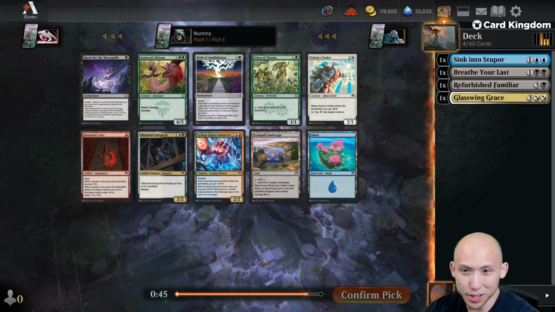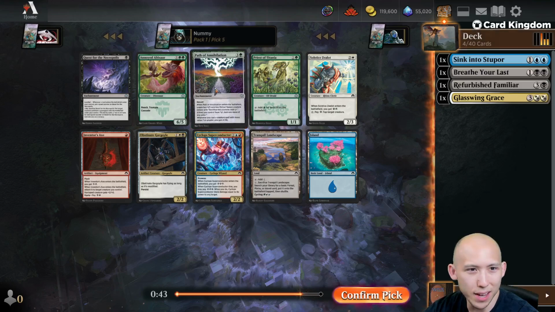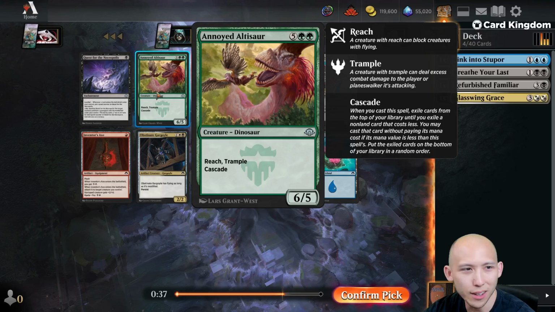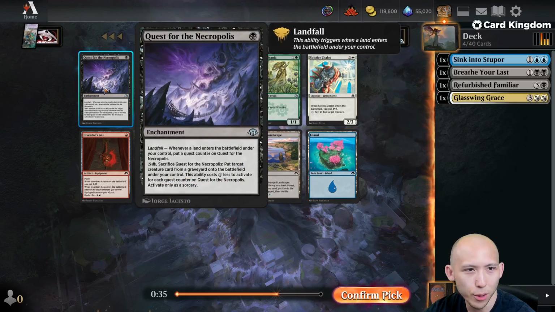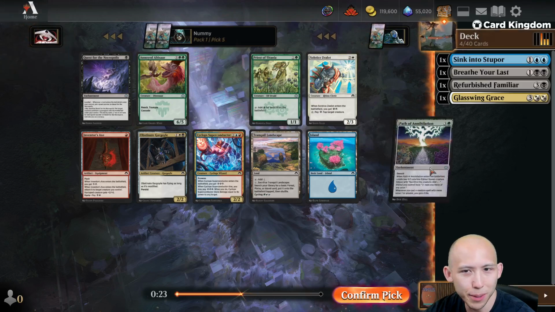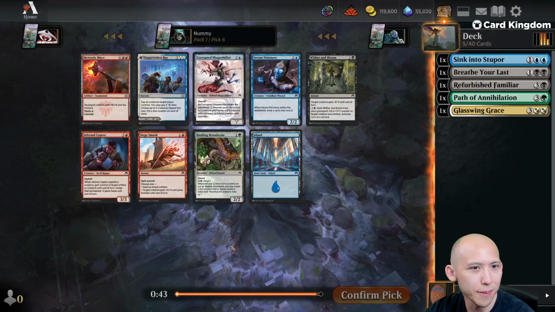Okay, well, now I wish I had taken the damn Basking, because we're getting a pick 5 Path of Annihilation, which I do think is somewhat of a signal. There's also an Annoyed Altasaur here. Quest for the Necropolis has also been decent. This is awkward, but I guess it is taking the Path, that's right.